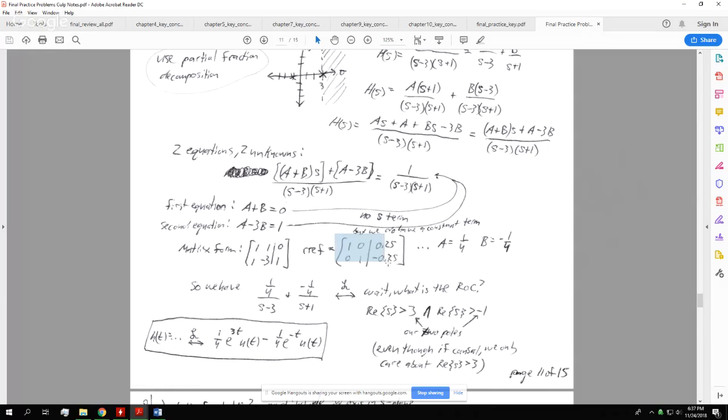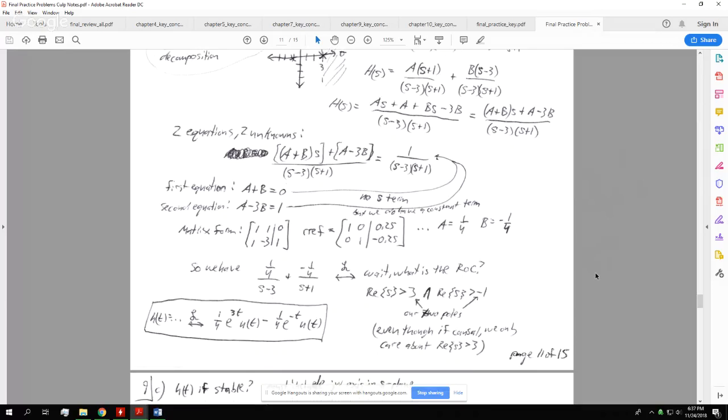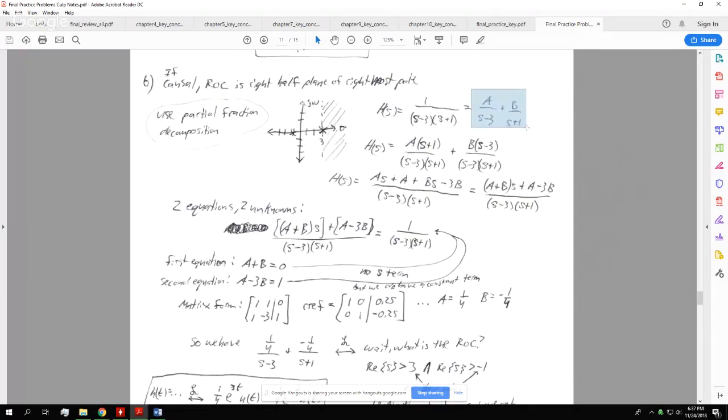And when I plug this into my calculator, this is the result. A equals 0.25 and B equals negative 0.25. Turning them back into fractions, that's a quarter and a negative quarter. So now that we've determined our coefficients, we're just going to plug them into the expression that we wanted from the beginning. The reason we wanted this from the beginning was so that we could take the Laplace transforms of each term individually. Remember, through the property of linearity, these are individual Laplace transforms.